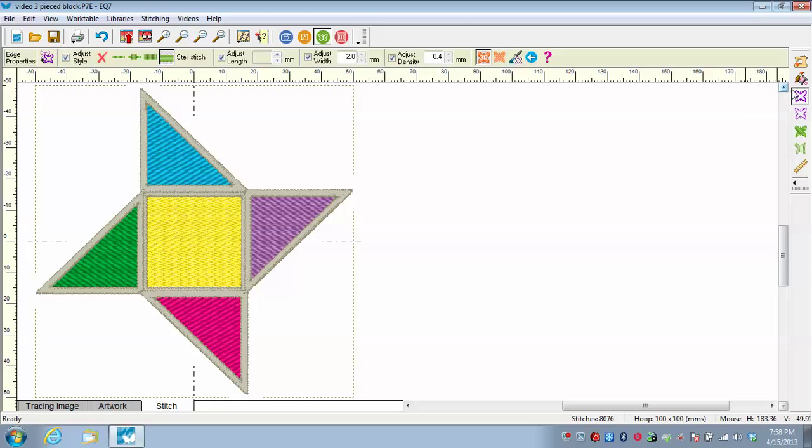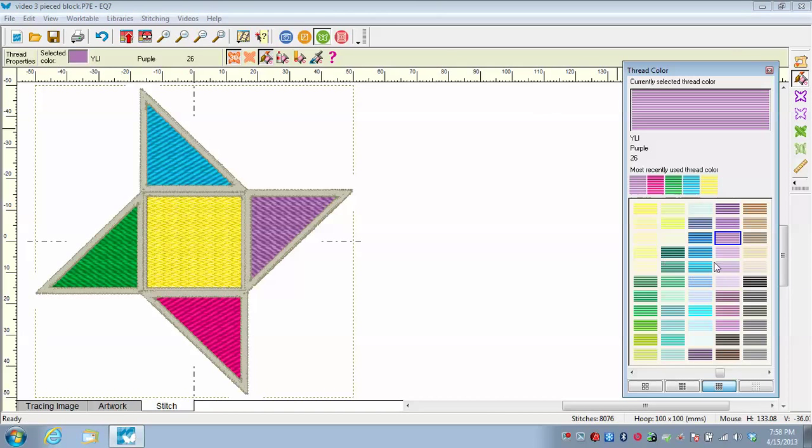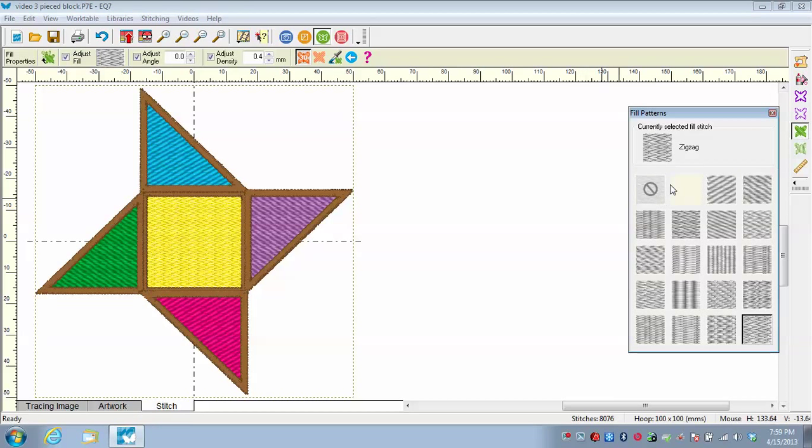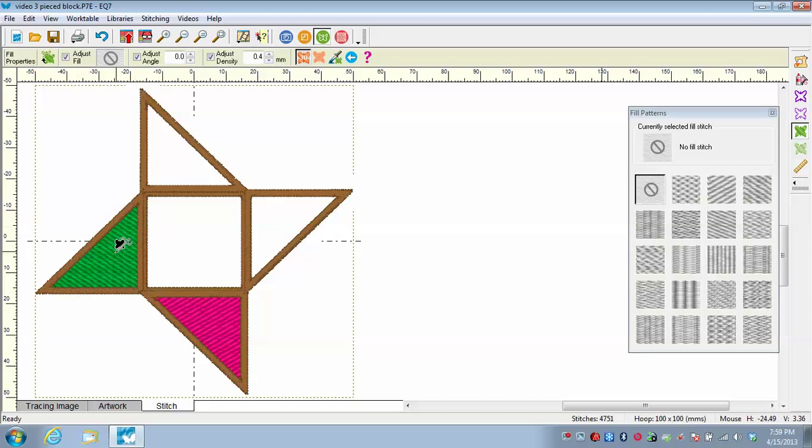And I can from here color all of those. I can click on the spray can once I've selected a color, and they're all one color, all in one stroke, and I can add that to my sketchbook. I can change this yet again by going back to my set fill icon, turning off the fill stitch, leaving the edge stitch, and I have yet another variation on the friendship star. I can send that to the sketchbook.